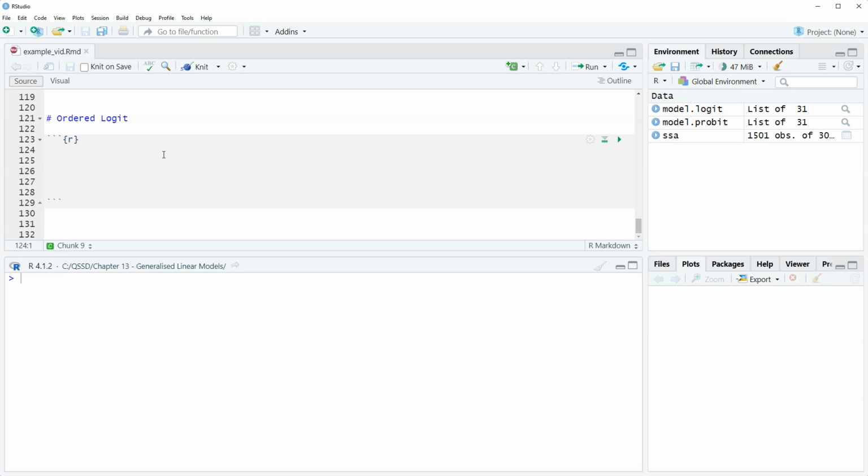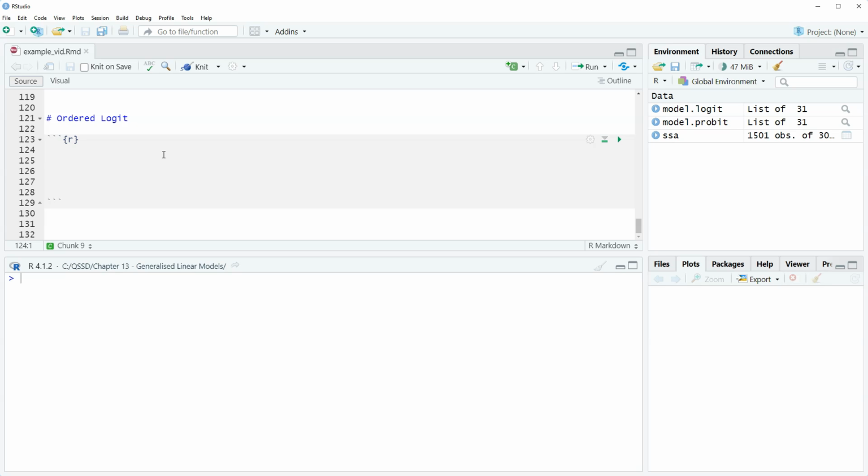We are going to use a function for ordered logit that is polr. The polr function stands for proportional odds logistic regression.